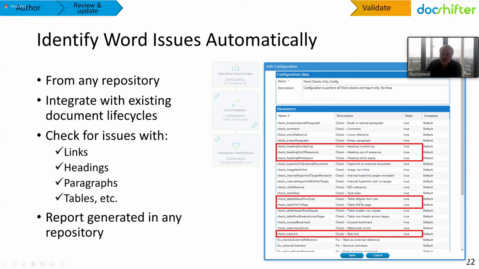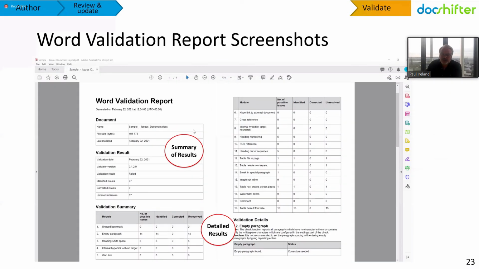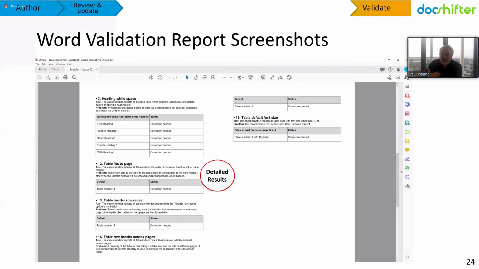And then generating a report that shows you a summary of issues. So this engages automatically. A report is generated, and then a summary is provided saying this has failed validation, how many issues it found in the summary at the beginning, and then ultimately a detailed report showing you all of the issues that it's found within the document and where those issues occurred. So from a reporting perspective, you can just do that and then share that report with the authoring community for them to make the updates.